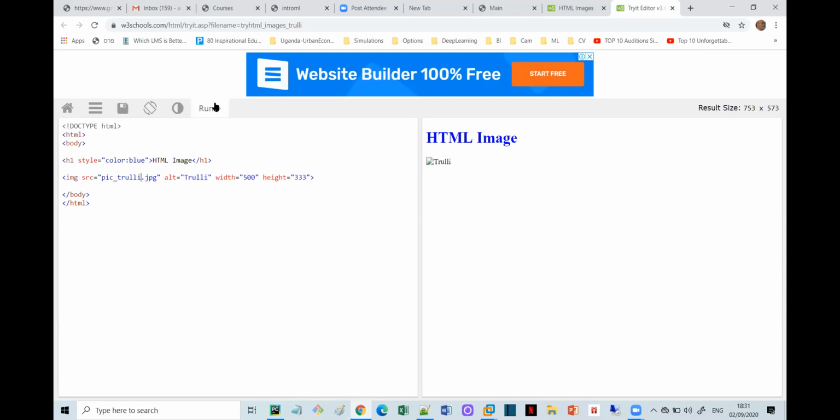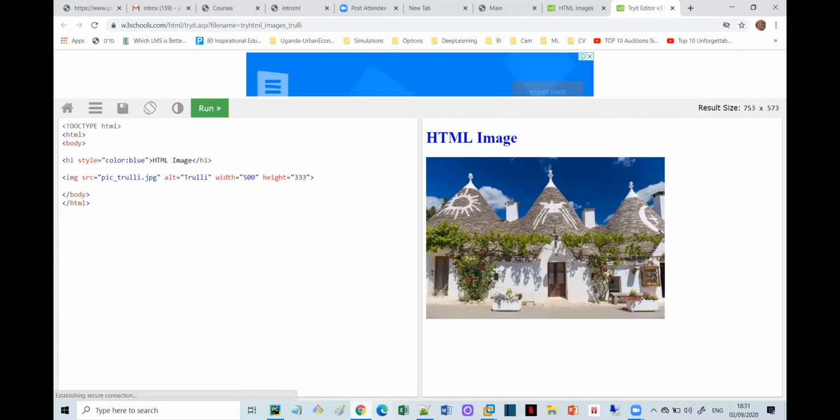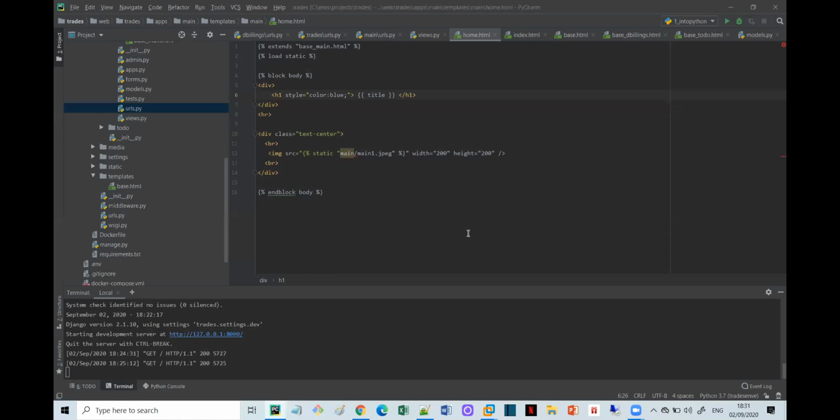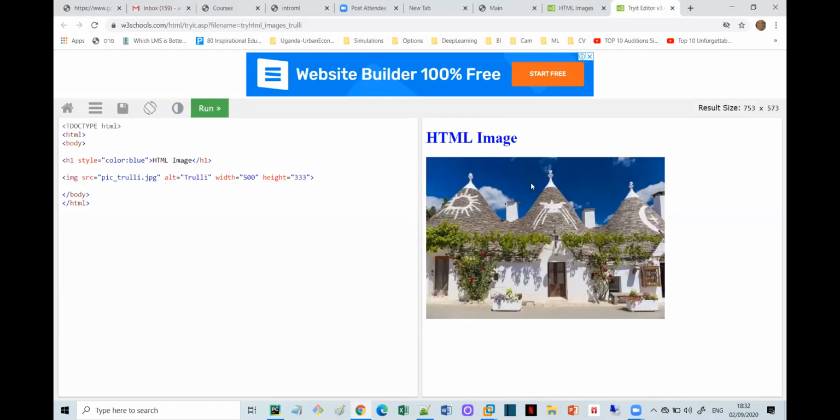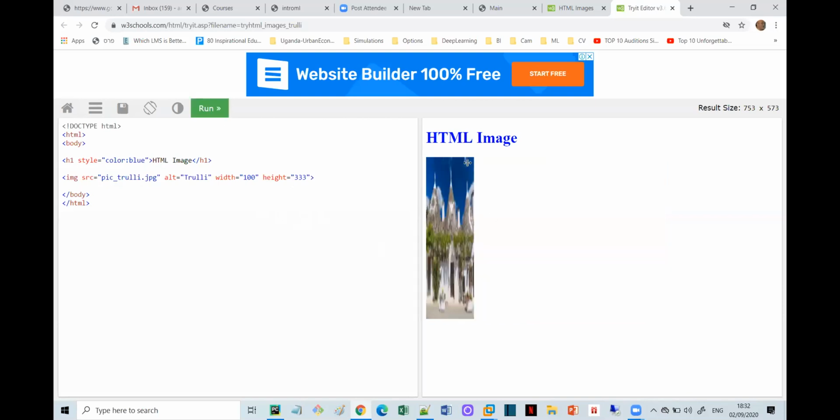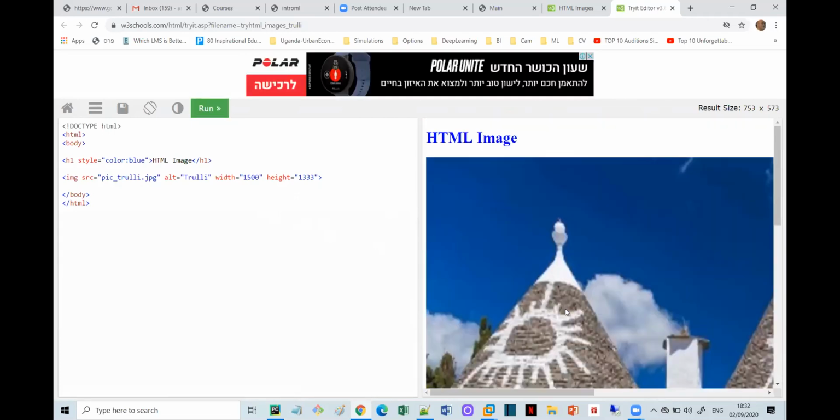Let's see how we use that in our application. Okay, we have a nice picture here. Okay, let's see how we use it here. That's really nice. Here is the beauty. We have image, but this looks almost totally different. We have the width and the height, very similar to what we saw in this example here. Width and height tell me the size of the image. By the way, if I shrink it to 100, you see it will be a smaller image. I shrink it, put it back here. Or if I want, let's put 1,000 for each one of them. That would be a huge picture. See, it would be a big, huge picture. So I can control the height and the width. So that's really what we did here.